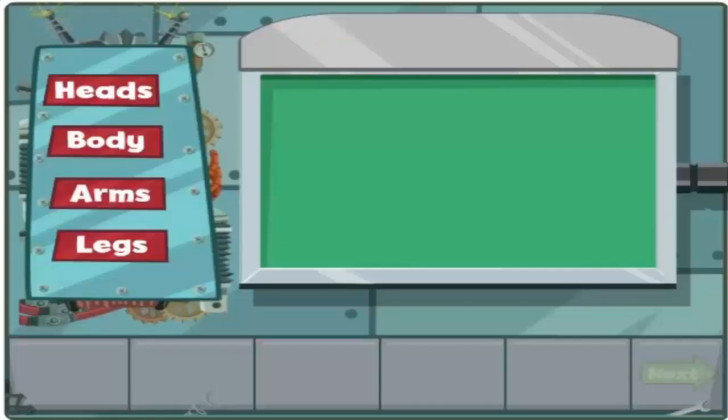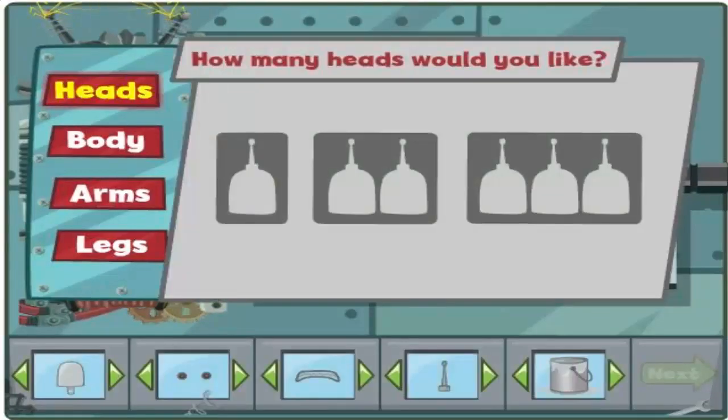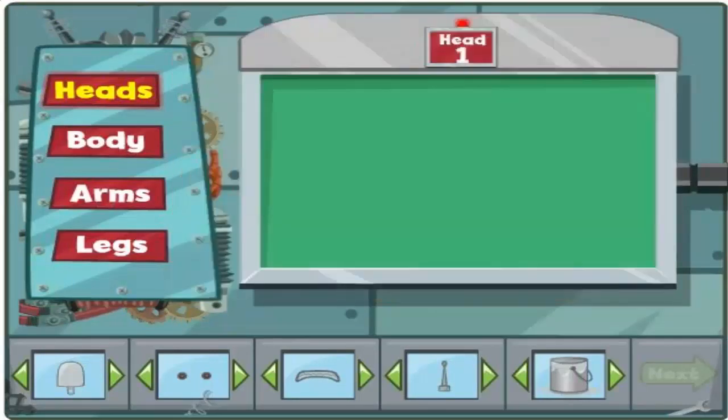Click on the body part you want to work on. Scroll through the choices at the bottom of the screen. Pick what you want and then drag it over to the screen. How many heads would you like? Heads!